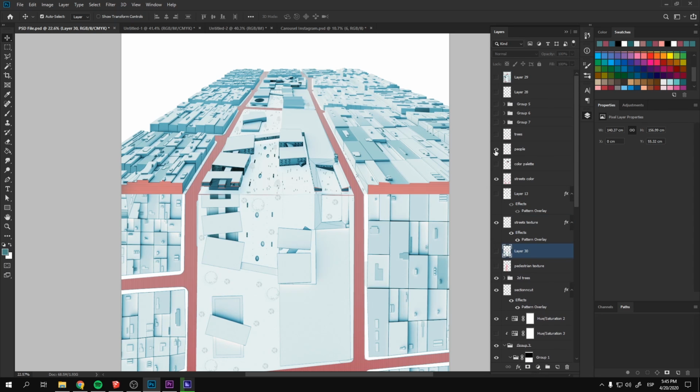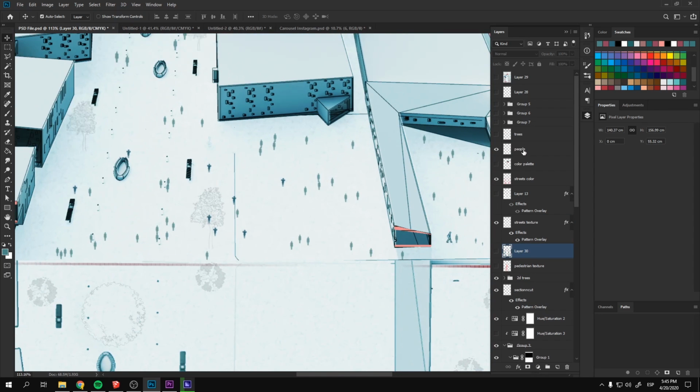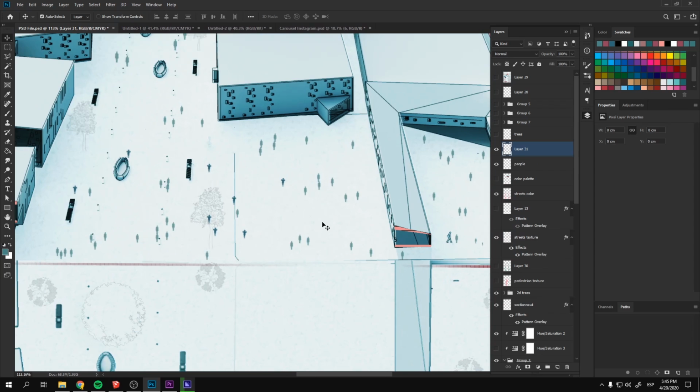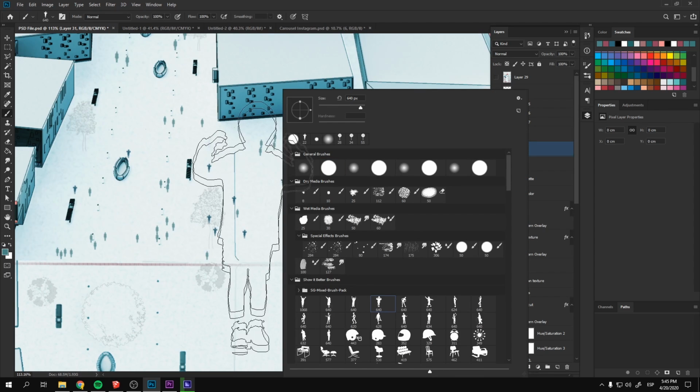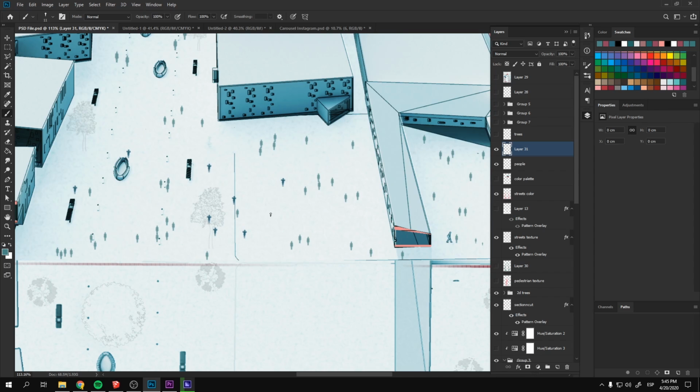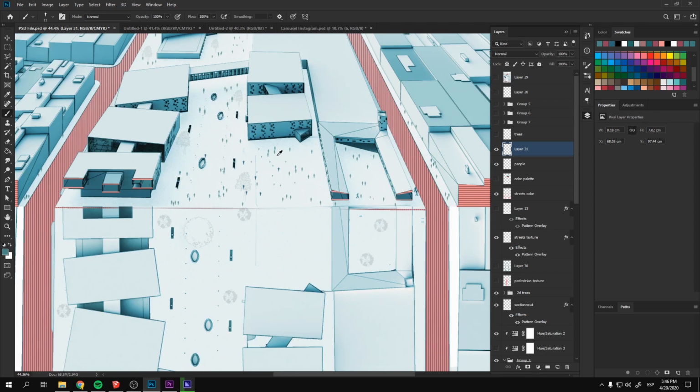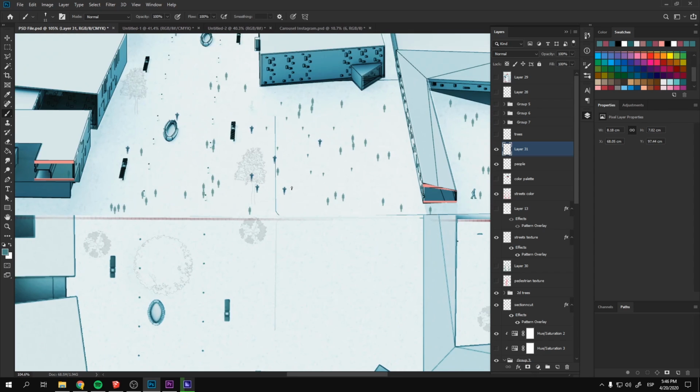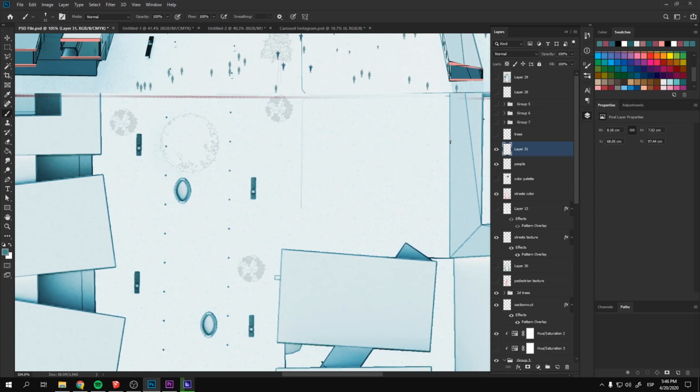And after this, I added some people. As you guys can see, and as is a motif of this channel, for the people you just press B for brush, select some people right here, make them a little bit smaller, then start painting the people in. You do the same with people and with trees. In the perspective view, I added these people, but in the top view, I added some dots. So that's how the people were going to look from the top view.